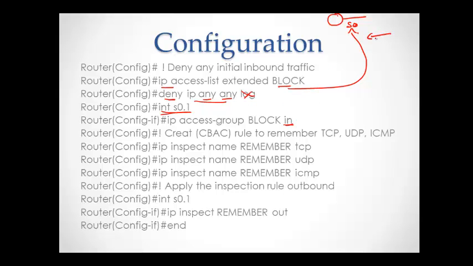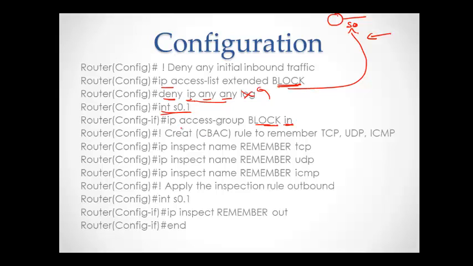inside. So when a traffic is coming in, it will check with the block ACL. What does block ACL say? Deny any packet. IP means it's every protocol. Deny IP means deny TCP, deny UDP, deny everything. So I'm blocking everything now coming from outside. But in our case, you remember yesterday we were running OSPF. So we may be allowing only OSPF. When I say allow OSPF, implicit deny will be there and it will deny all the other traffic.